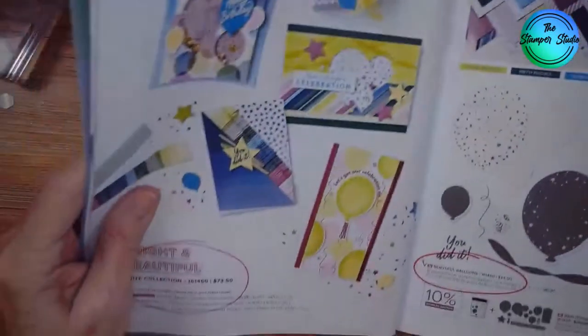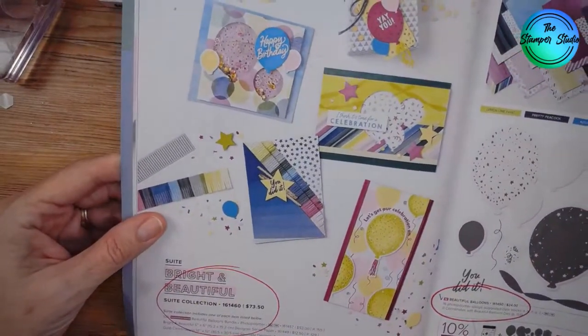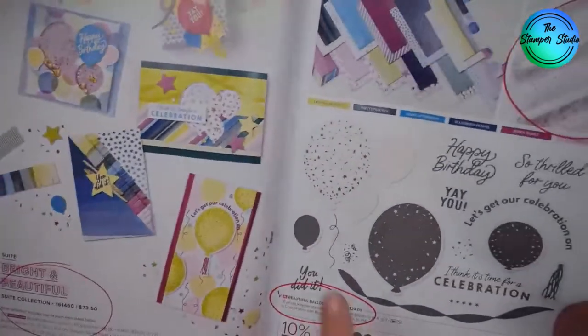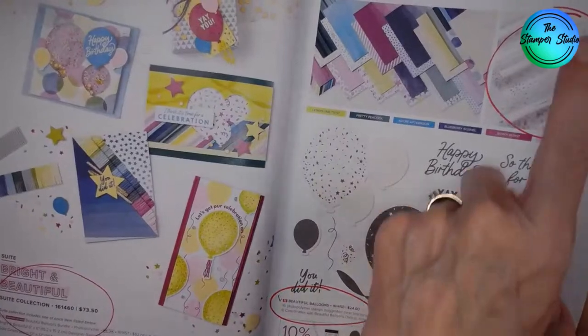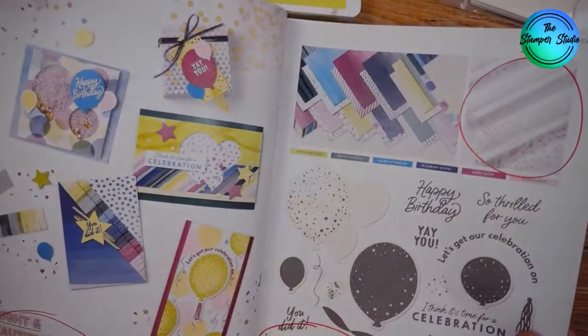And if you're looking for it in the catalog, it is right here on page 14, right in the front. And so, like I said, the stamp set, the dies, and this fun gold paper is going to go away. But the designer series paper is staying. So let's get started.